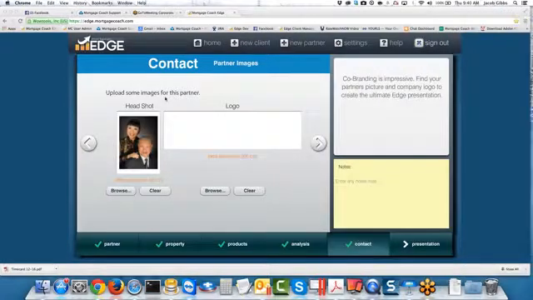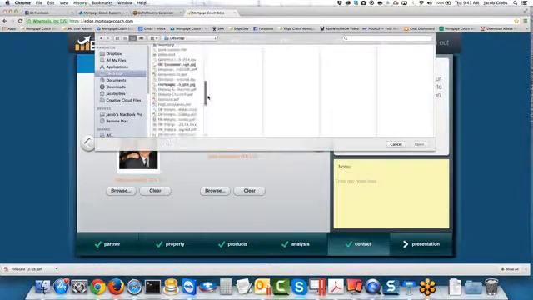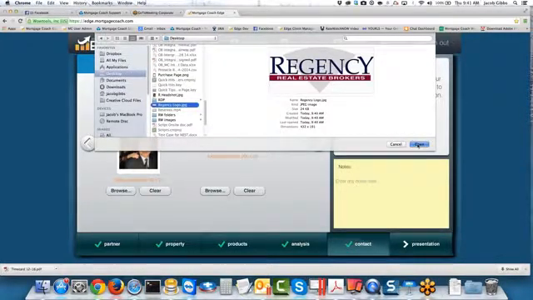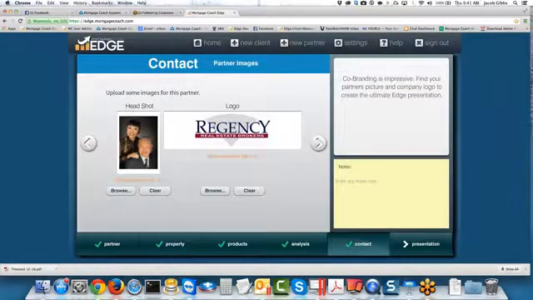So now let's jump back over to Edge, to my logo area. I'm going to browse and go find that image I just saved and hit open. And you can see now I've got everything in there. I've got a logo, a headshot, and keep in mind, I've never talked to this person. So I have no idea anything about their company. I don't know anything about what they're doing. I've just gotten all this information from looking at their site, looking at realtor.com for property information, and then doing a basic Google search for a logo.